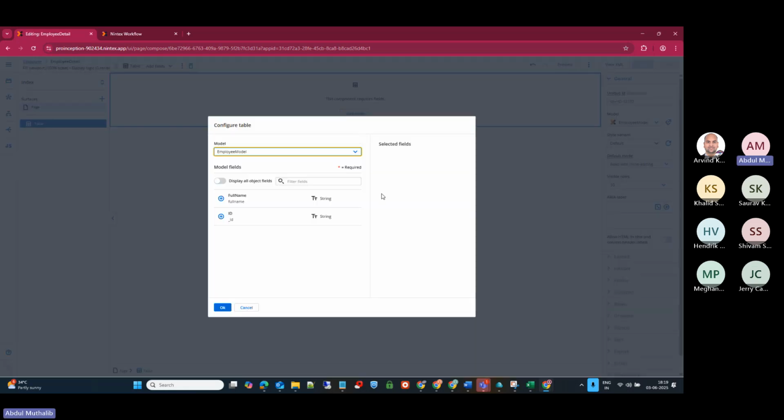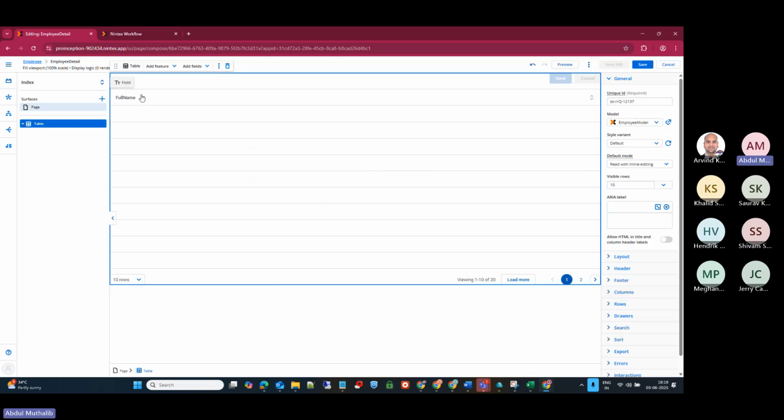And now you can add the fields because we connected with the model. From the model, you can pick the columns you want to show in the component. So for now, let me select just one column here. Okay, so you can see a list view connected to employee data via employee model. So currently we do not have data. So if data exists, we can see all the records here, which you can see by clicking preview, right?